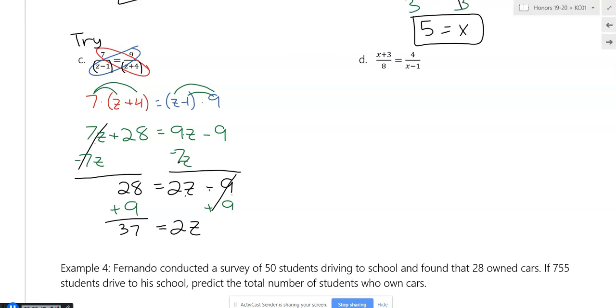Now again, getting z by itself, I'm dividing by 2. These cancel. I'm not going to type 37 halves in the calculator, but if you do, you get 37 halves equals z. A little arrow, ran out of some space. All right, and that's it for that one. Looking at D, D is going to go in our extra video. It involves factoring, so it's a little more challenging. So if you'd like to look at that one, feel free.